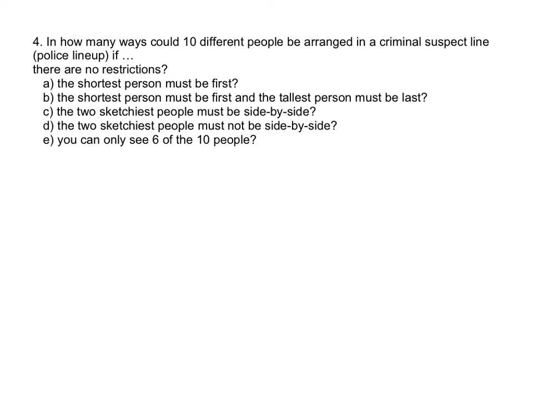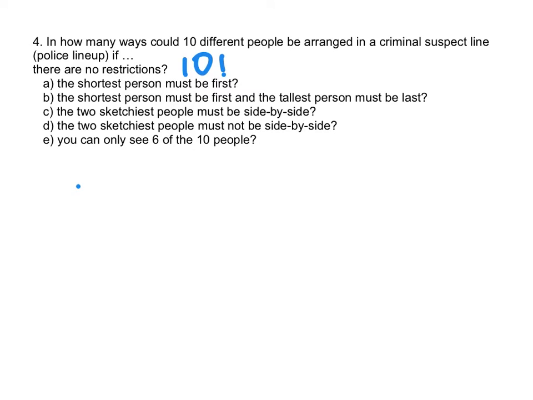Question number 4, in how many ways could you arrange 10 different people, or how many ways could 10 different people be arranged in a criminal suspect line, so a police lineup, if there are no restrictions? So that's kind of just the first question, but not an actual question, because no restrictions is way too easy for us now. But that happens to be 10 factorial.